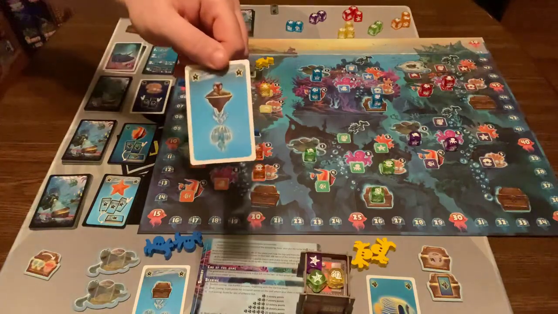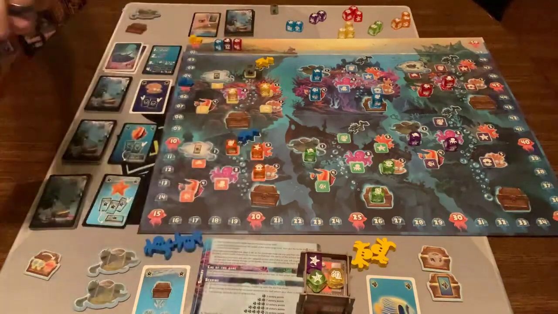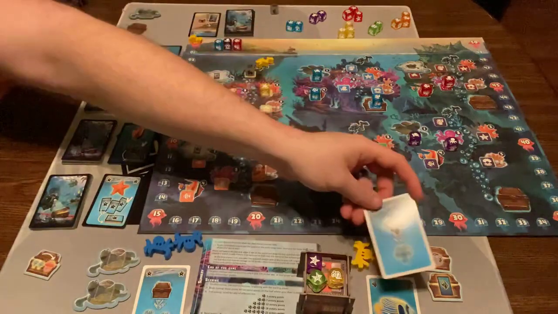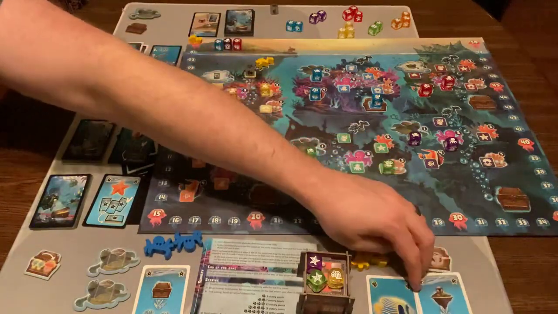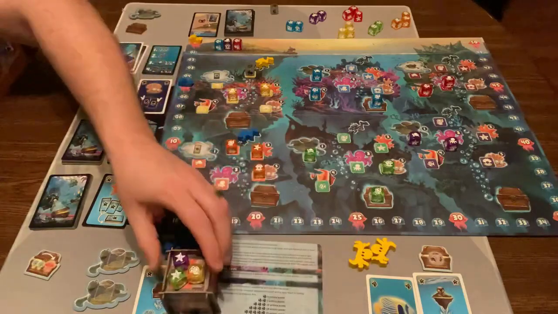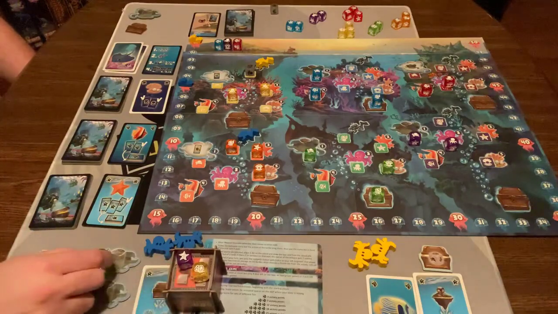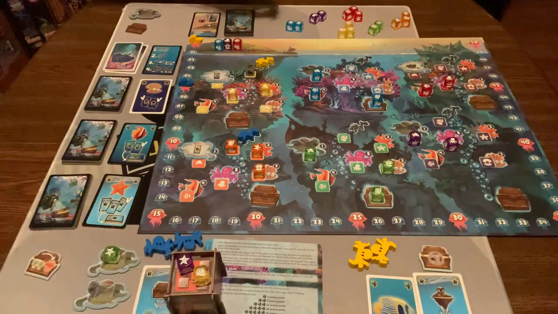So they have an in-game goal, which is this. So it looks like for every die on the island, you're going to get a point. So that's another card that yellow has right there. All right, back to blue. Blue wants to try to get some starfish, so they're going to hold on to this one, and they're going to roll red.